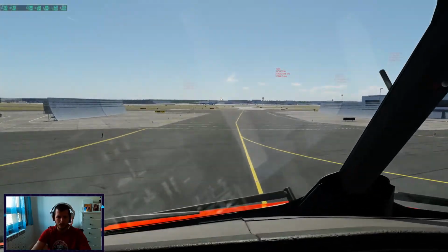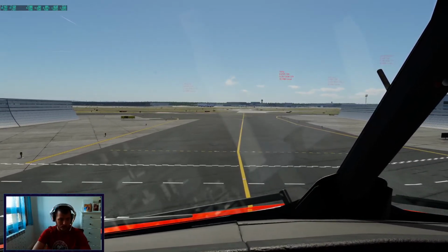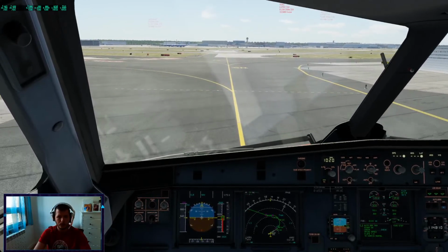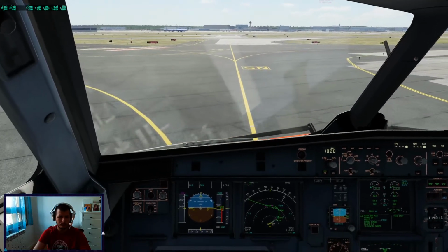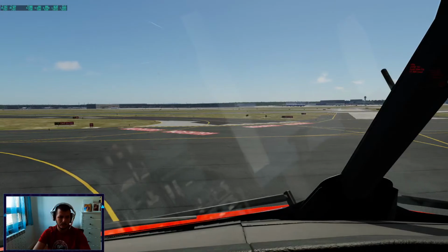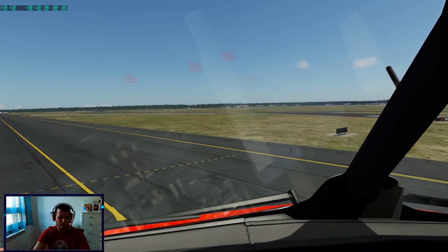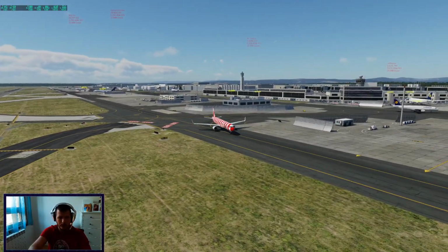Frankfurt Tower, hello, yes, Emirates 44, stand Echo 2, information Kilo on board, requesting clearance to destination Dubai. Emirates 44 Tower, hello information, Kilo correct, cleared Dubai, Cindy 5 Sierra departure flight en route, climb by at 4,000 feet, squawk 2004. Emirates 44 is cleared to Dubai via Cindy 5 Sierra departure route, initial climb 4,000 feet and squawk 2004. Emirates 44, read back correct, and I just realized you are in the east of the airport.